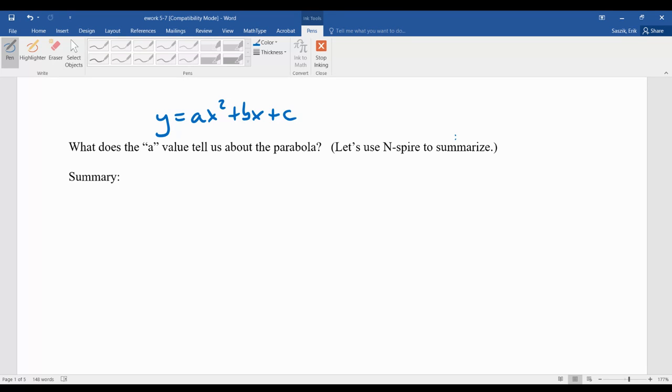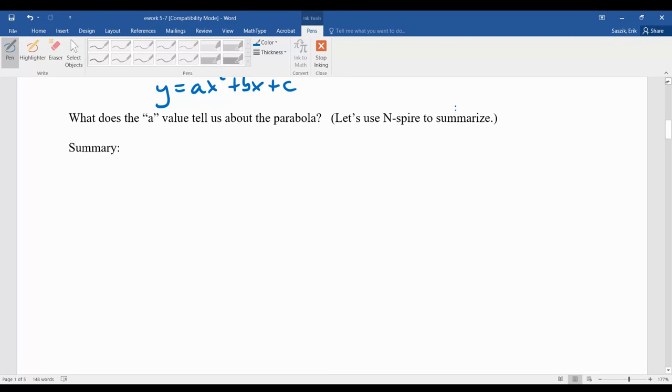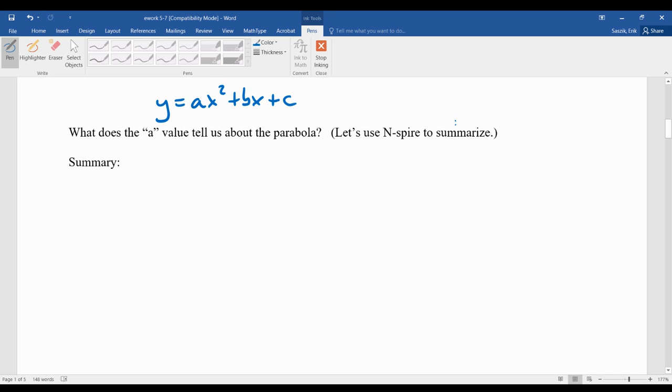about the parabola? And I'm going to try to show you this during the live Zoom lesson. Remember, this will be on Thursday, May 7th at 1:30. Hopefully I can show you anyway on the Inspire. See if I can do that remotely. I'm not too sure how well it will go. But I'm just going to summarize it here.